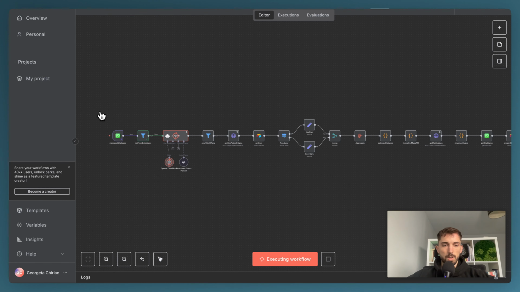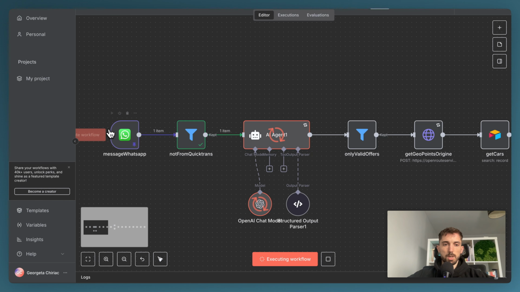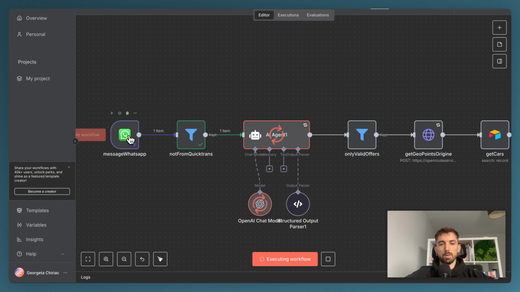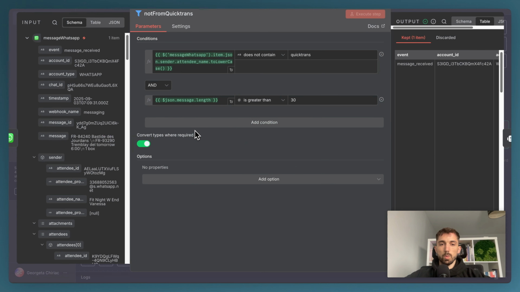First, we have the WhatsApp node, which is a pinned message that we already received previously. Next, we have a filter with two conditions. One is that the sender name doesn't need to contain quick trans, which is always present in the client's employees' names.